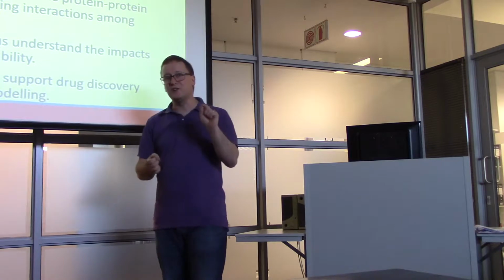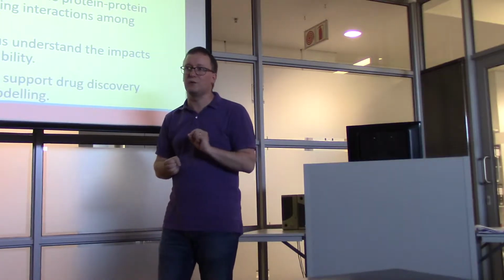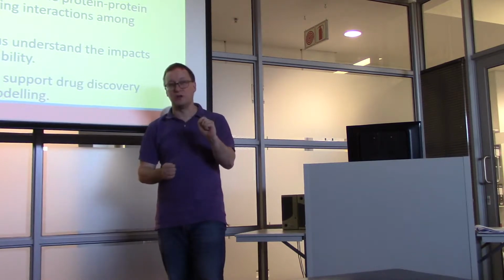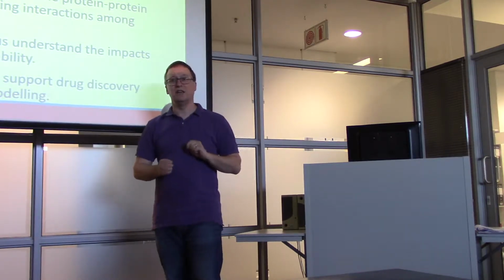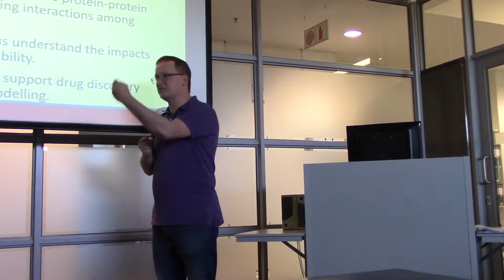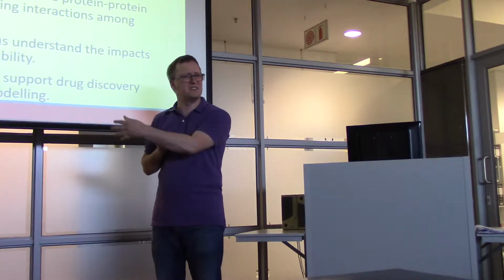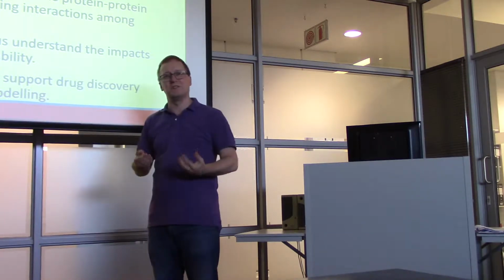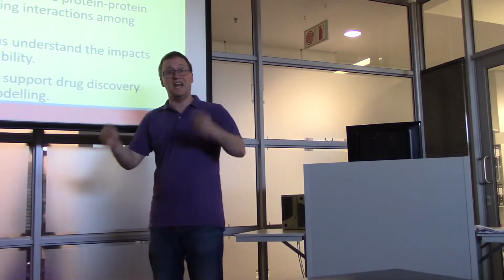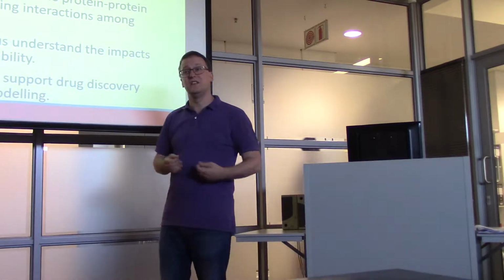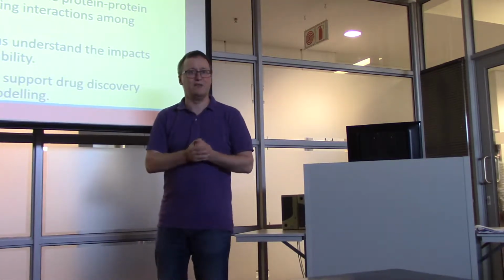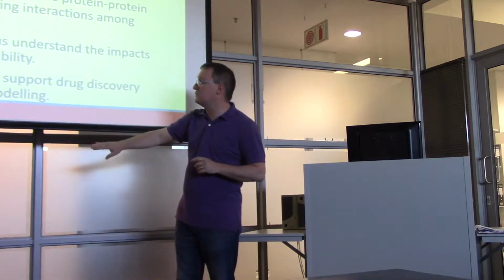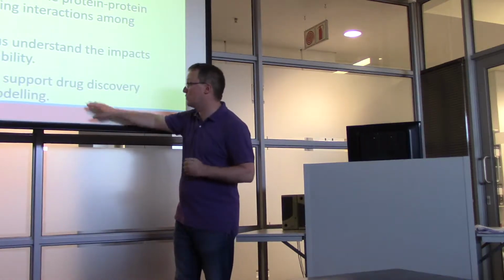But understanding whether that particular sequence change matters goes a whole lot better when you have some structure in which to understand it. If you know that this sequence variant is out on a loop that doesn't appear to be anywhere near an active site, it's harder to make the argument that it is structurally and thus functionally important than if it is right in the active site of an enzyme. Okay? So being able to understand the impact of sequence variability is much better when we have a structure.